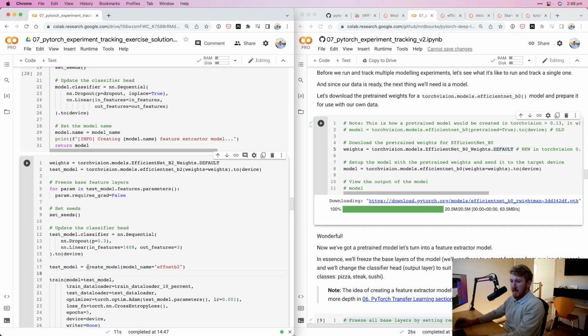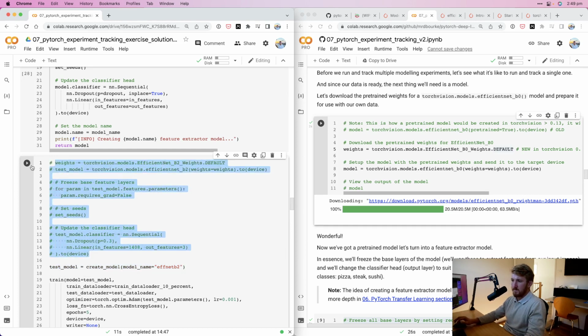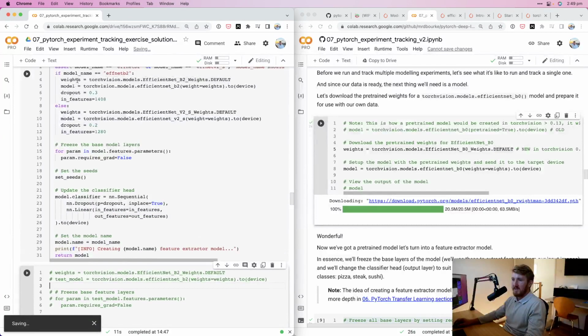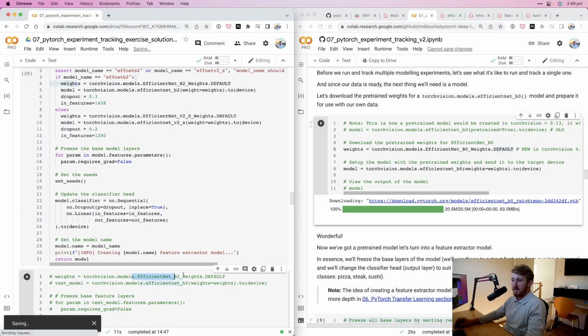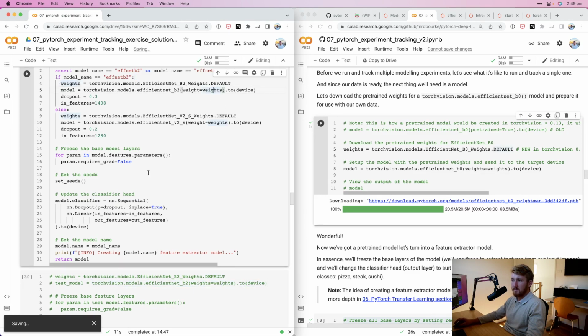So this should be the exact same as doing this. Look, we've got weights equals that. We've got model equals that. We've got dropout.